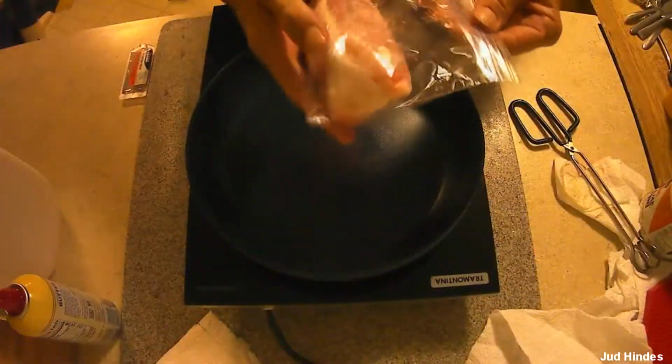Hi, we're back in the kitchen with Judd, cooking with Judd one more time because I thawed the meat this time, and this is a better shaped piece for what I want to do. So again, I'm going to try the searing thing, but with a thawed piece of meat, which should work a lot better. So there we go. Okay, here's our beautiful hunk of meat.